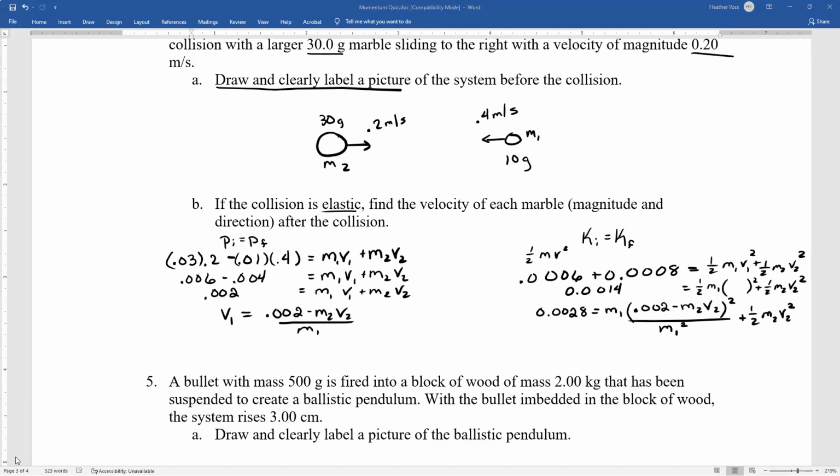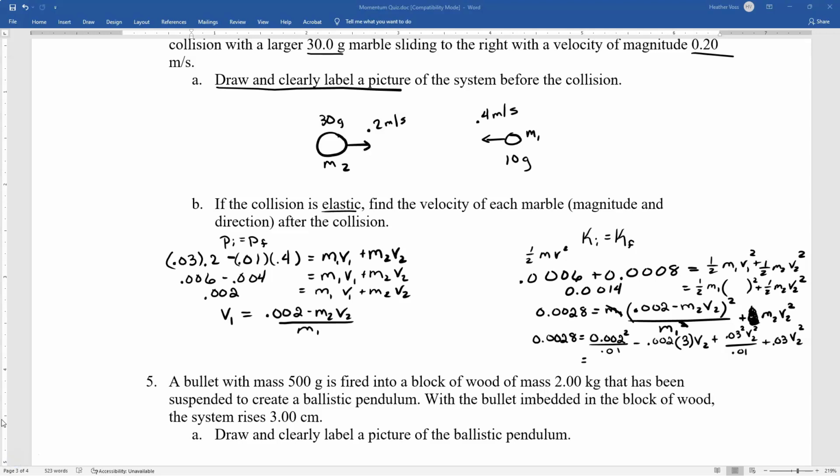We'll go from there. Okay, so I'm going to FOIL this out, and I'm going to run through a few of these numbers here on what we need to get. I've multiplied by 1/2 to get rid of this fraction on both of these terms, which I left on right here. Then I'm going to substitute the numbers for mass 1 and mass 2 and FOIL this out. So we are going to end up with a quadratic. We will have to use the quadratic formula. Okay, so let me simplify this and we'll come back.